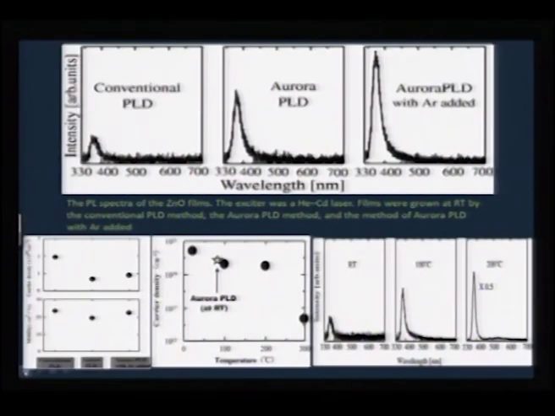There are some links which can give you more idea on the application of PLD, but I stop here, and we will try to give you some more examples in the bibliography, so that you can refer to other processing parameters which can be taken into account to get improved film growth, and also to extend this process to a variety of other materials.